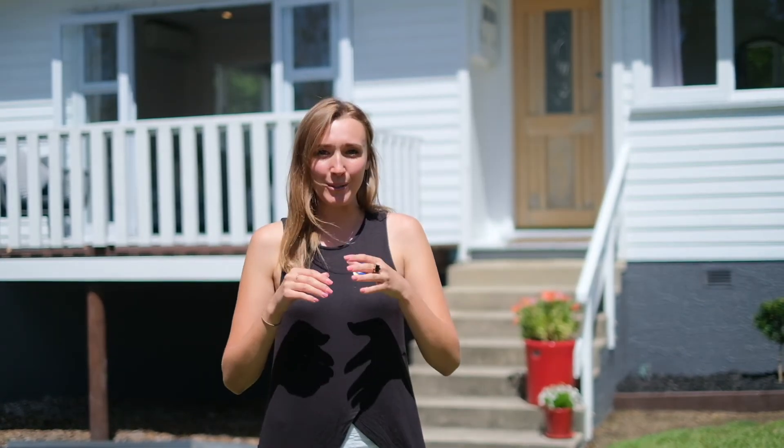Get ready to live the dream on prestigious Totra Road. You will be quickly charmed by this classic 1960s weatherboard cottage in the heart of Whenua Pai village. I'm Zoe Lou Morris from Barfoot and Thompson, and along with Lila Morris we are thrilled to invite you into number 22 Totra Road in Whenua Pai.